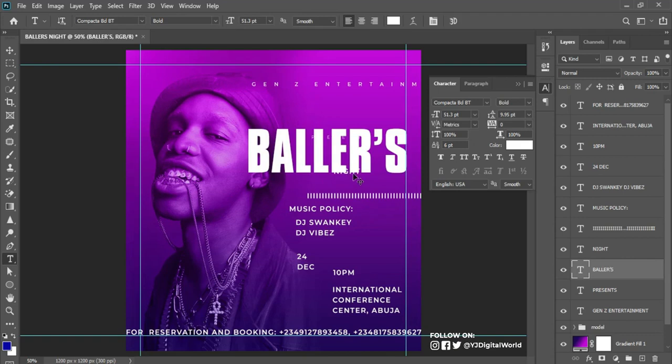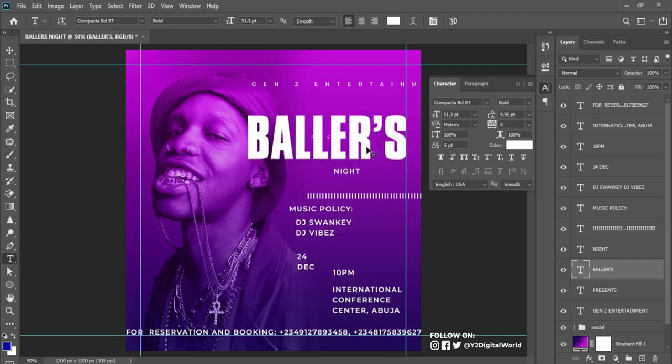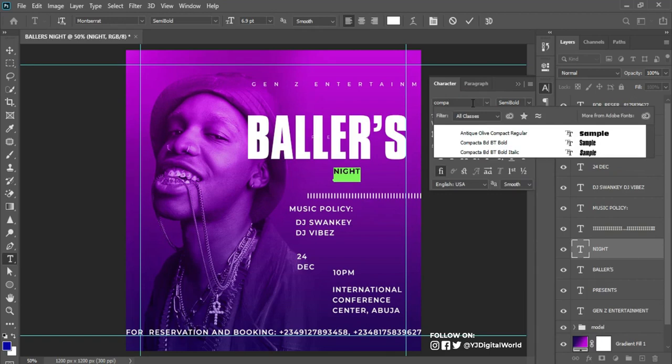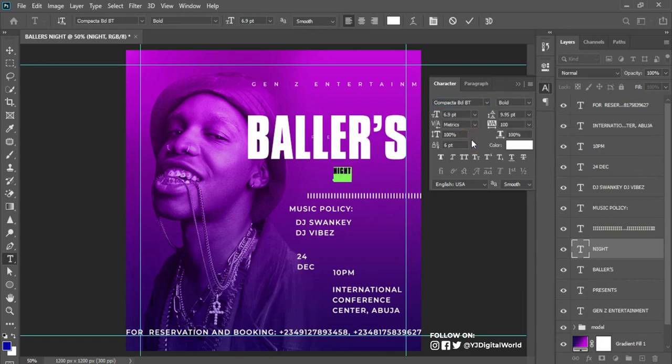Okay, so after making this adjustment, I'll come over here where I have the night, change it to Compact as well. Okay, after changing it to Compact, I'll increase this size to, let me see, 9.45.